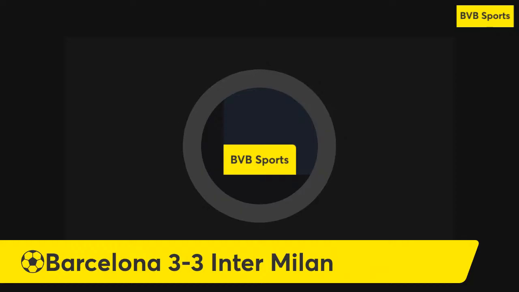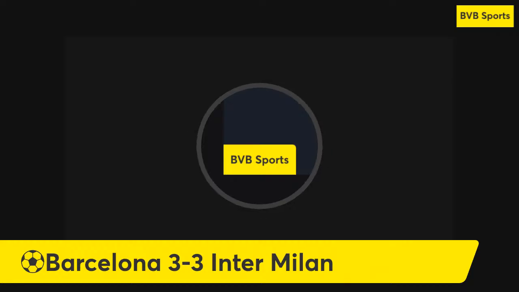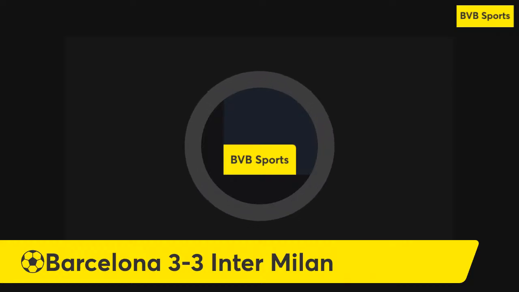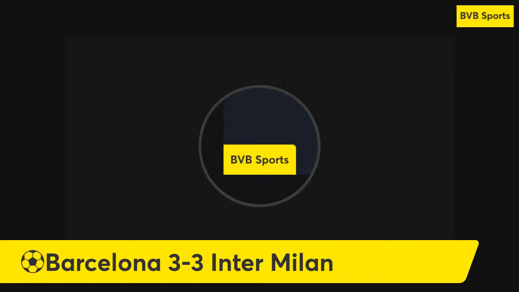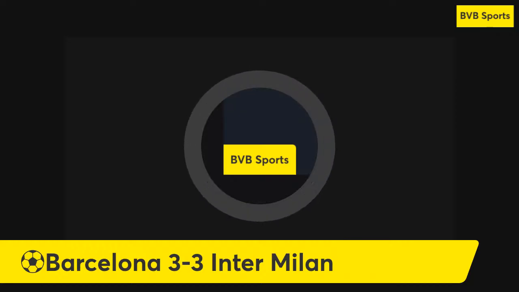And it's full time. The result of the first match of this Champions League semi-final, Barcelona 3, Inter Milan 3. I'll say probably the match of the season in the Champions League at this point. One of the best attacking teams in Europe in Barcelona, one of the best teams on the break in Inter Milan, with amounts of chances and shots on goal in the match.